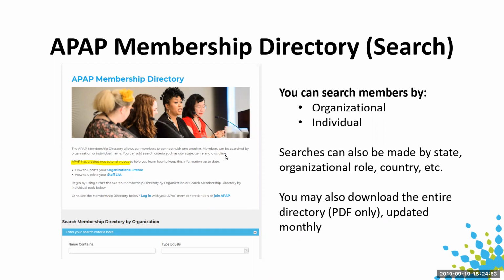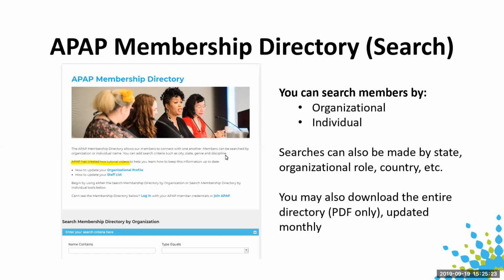Location equals or state equals actually allows you to narrow your searches. So if you are looking for a particular segment of the country or a particular state, you can narrow your search at that point, or of course, discipline and genre. If you're looking only for presenters or artists who represent ballet or other types of dance or music, this is actually where you would narrow your search. And these search filters enable you to connect with the best possible list of members to conduct your business goals.